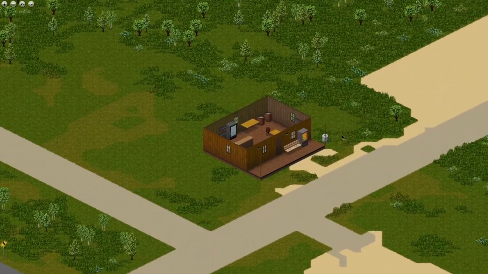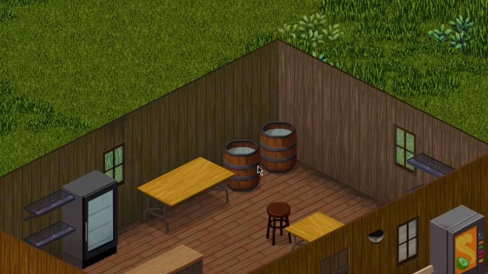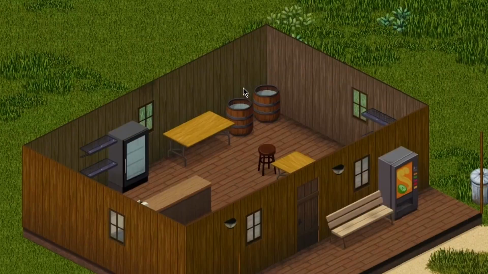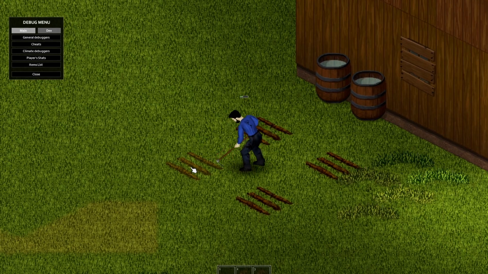Alright? You're gonna find fishing supplies. You know what you're gonna do with that? You're gonna go to the river and you're gonna fish, okay? You've got 2 water barrels right here. Already? Really? All you have to do is pick these up and put them outside, and you're done. You don't even have to level up carpentry. You just have to go and find this spot.